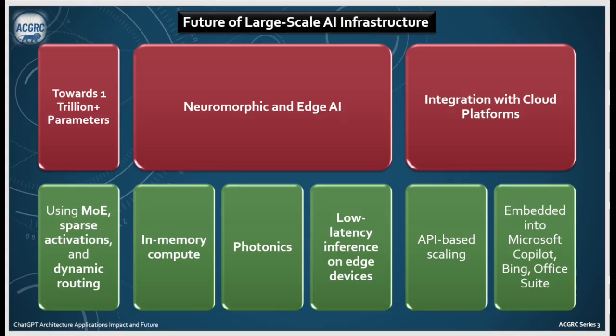API-based scaling means handling more and more API users at the same time, even if millions of apps and people are asking ChatGPT for help. When ChatGPT gets more API requests, the system needs to grow bigger and faster automatically to handle all those requests without crashing. It's like adding more chefs to the kitchen when lots of new orders come in.